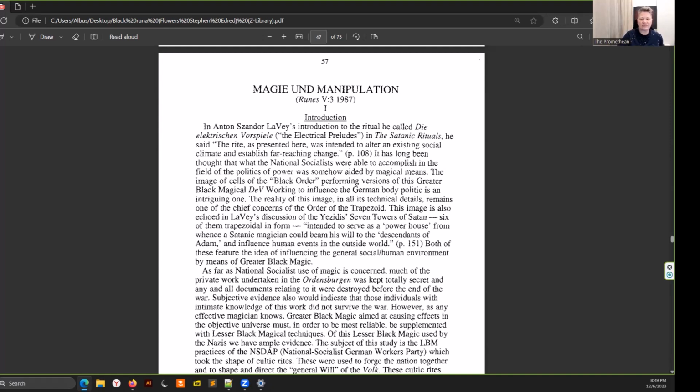Next chapter, pretty much magical manipulation. Snippet here, Anton LaVey's ritual called the Elektrischen Vorspiele, the electrical preludes. In the Satanic Rituals, he said that the rite was intended to alter an existing social climate and establish far-reaching changes. It is in this book where it explains how they were working with it.